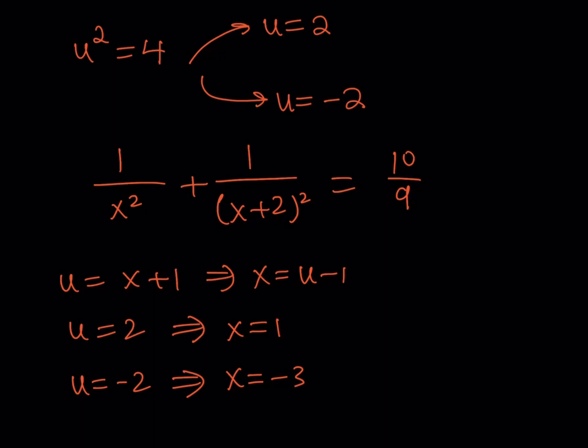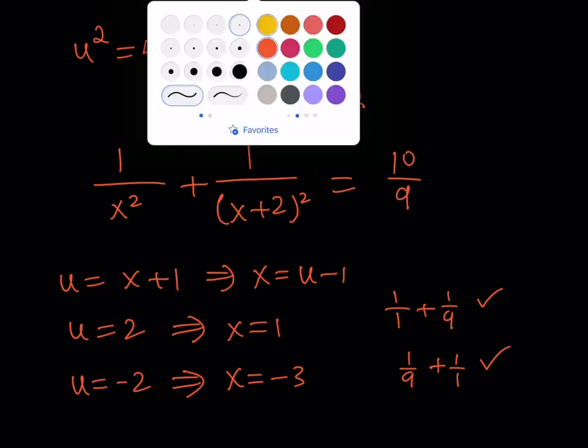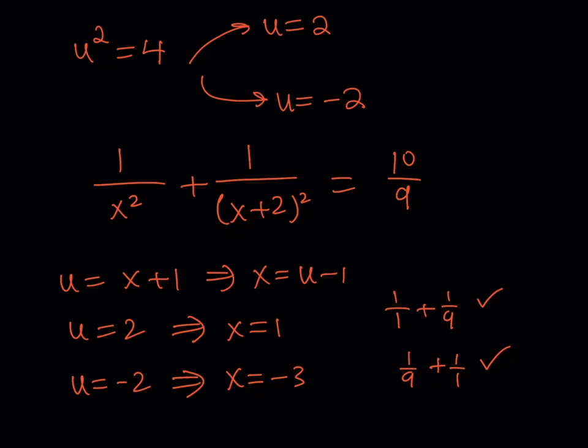Okay, so if x is equal to 1, we should be getting something like 1 over 1 plus 1 over 3 squared, which is 1 over 9. And that's equal to 10/9. So x equals 1 actually works. Cool. What about x equals -3? Well, if you square -3, it's going to be 9, so 1 over 9 from here, and x plus 2 is -3 plus 2, which is -1. And if you square that, you're going to get 1 from there, 1 over 1. And this is also going to be 10 over 9. So both of the solutions satisfy the original equation, which is not a huge surprise, but we still have to check this. Therefore, this is our solution set, and this brings us to the end of this video.